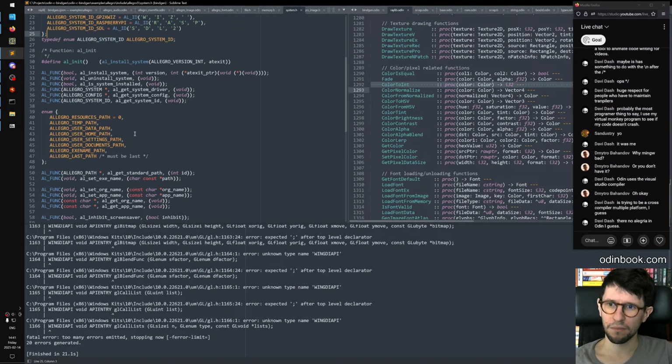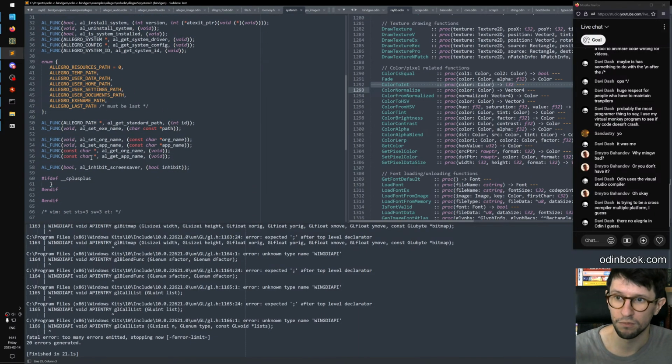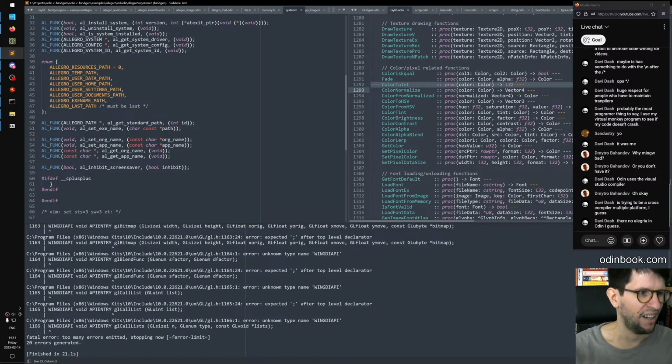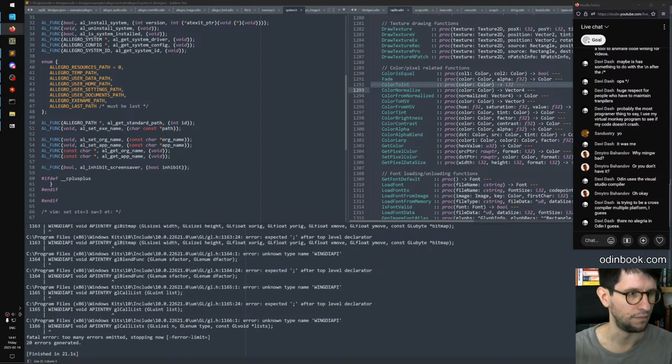I wonder if I can make Clang parse, because all this, they seem to have built a whole library around using macros to just do stuff like this. I wonder if I can make it process macros.